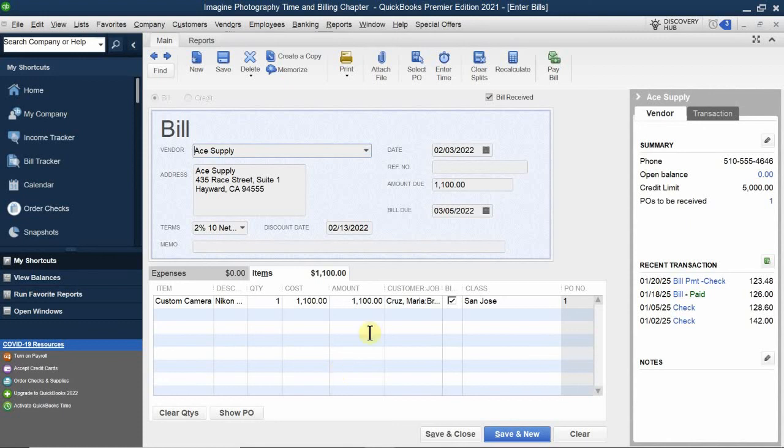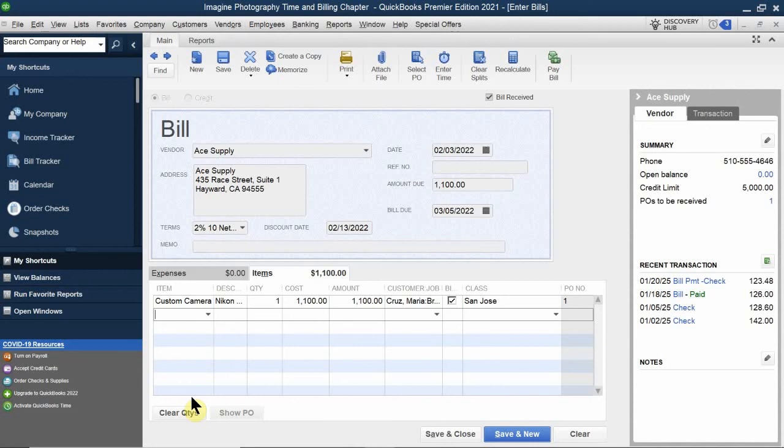I can add a postage stamp because I'm also going to have Maria reimburse me, since I'm going to be shipping this camera out to her store location. So in this case, I can add a postage and delivery charge right here onto the actual invoice itself, or I could put it on her invoice when I choose to do that as well.